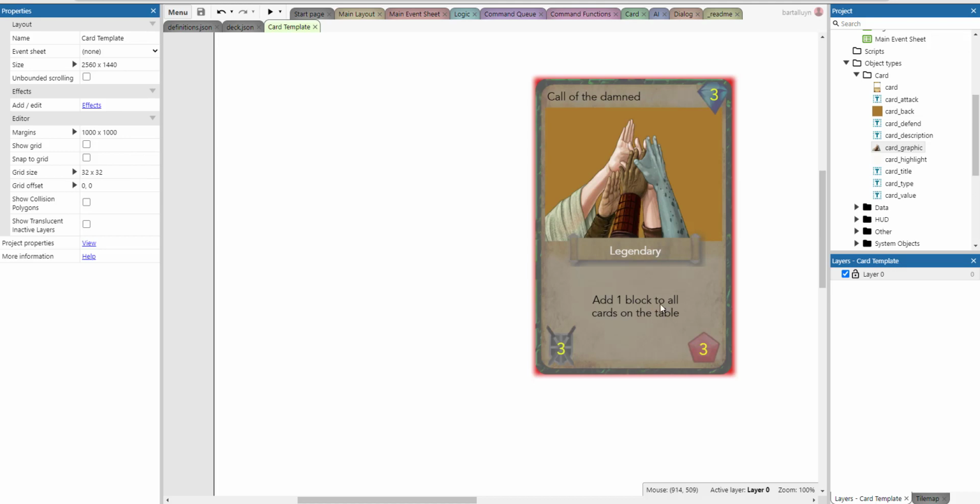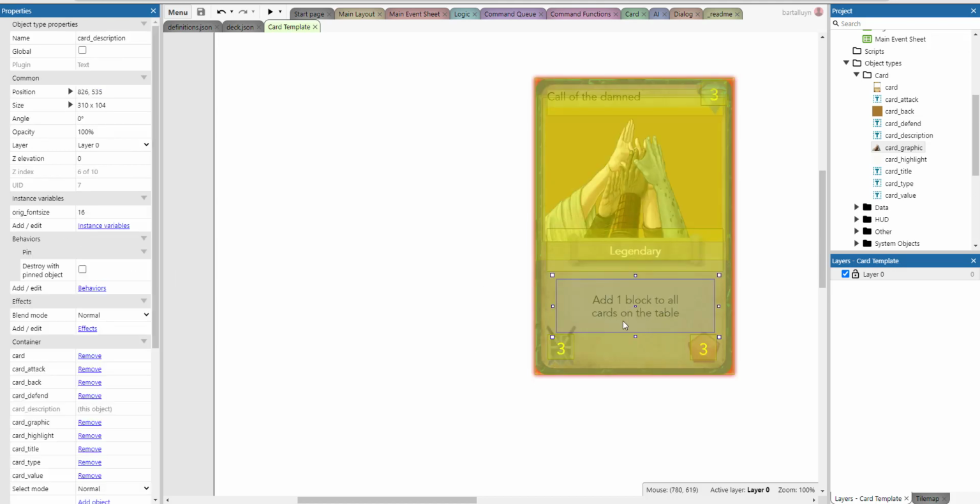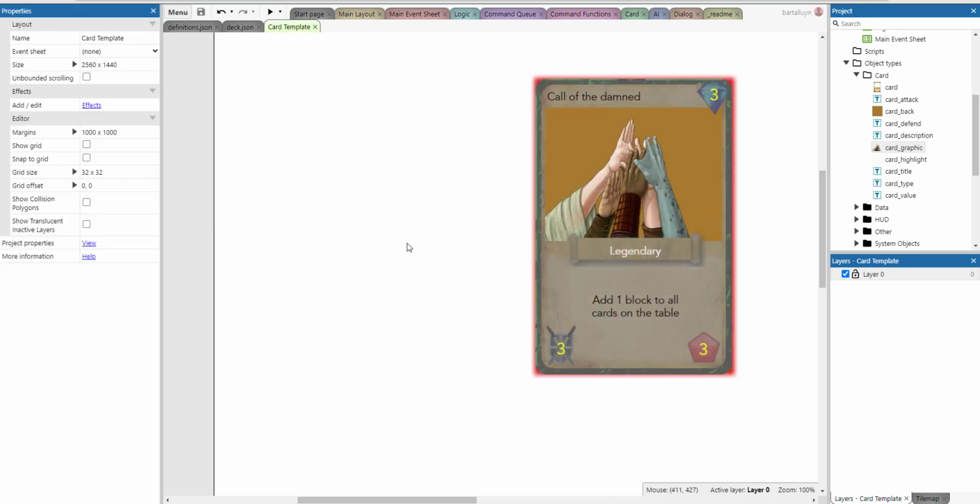So you can see here that it has this pin behavior, and also all the labels here will have something called original font size. Why is that? Because when we highlight the card, the card becomes a little bit bigger. You saw that when demonstrating the game. The card becomes a little bit bigger, and that's by setting the size of that card a little bit bigger.